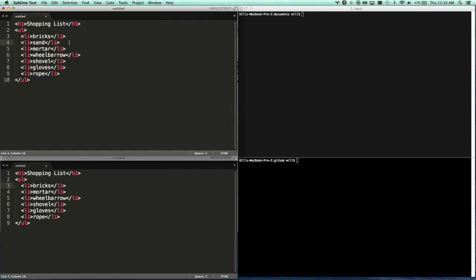Every once in a while, you'll get what's called a merge conflict. And that's when both of us have edited this line. I'm going to call it good mortar, and he's going to call this more mortar. And if he saves that, and then I sync up to the repository, it's not going to know who's right. It's just going to know I changed it and Bobby changed it. So I'll get something like this, depending on what kind of source control I'm using. I'll get your version. Something that looks like an output like this, and it'll say it's a conflict.